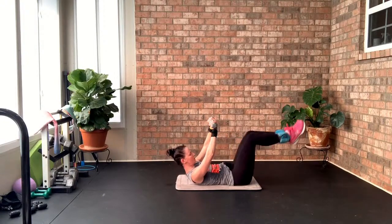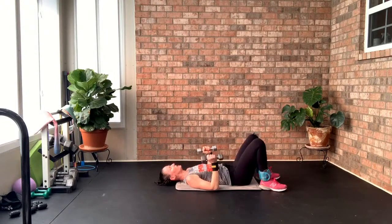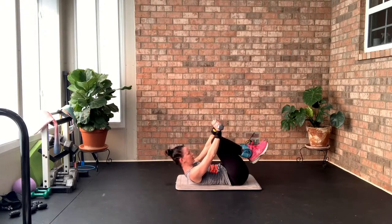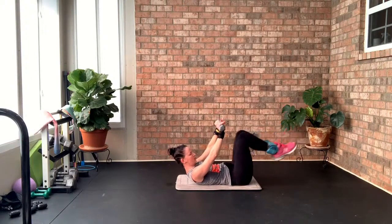Tabata core. Stretch. We call it a day. Knee tuck in. 2, 1. Rest. Whew. Cycle 1. We're going to run through that again. Knee tuck in. Weights chest height. Shoulder off the mat. Prepare. Knees in. Work. And you're just tucking the knees in. Coming to the 45. Go as quick or as slow as you want.